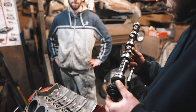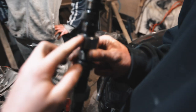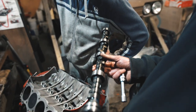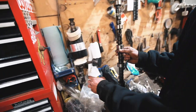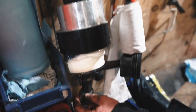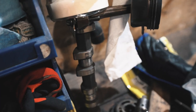Is this stock? Don't know. There's no burrs, it barely looks like it's been in there for very long at all. This is the one off of 36. Look how hard it is. It's just a roll of stuff. Yeah, the profile's well high on it, isn't it?